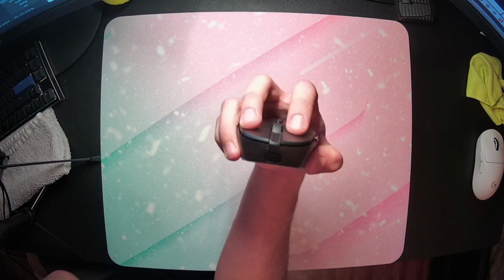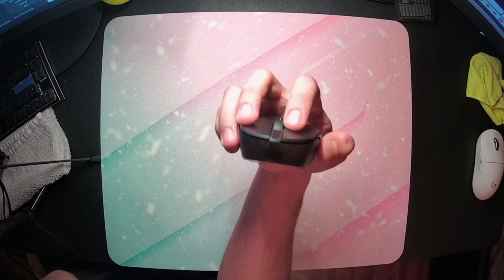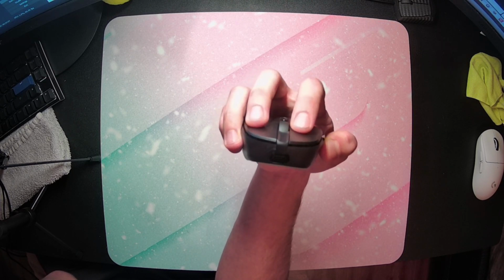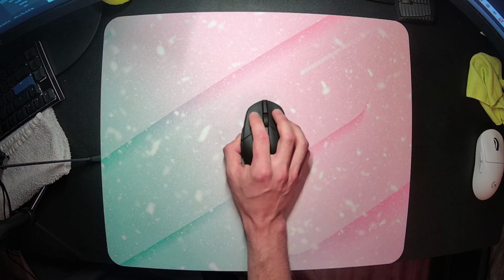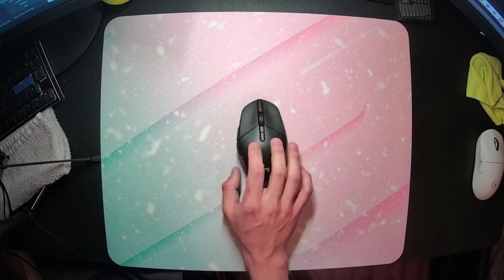In my old grip style where I held it very close down to the bottom, I couldn't actually actuate the front side button. But now in my new style that's a little bit higher up, they are perfectly accessible. But it still certainly feels like I have to roll my finger up to hit them. And this can be a little uncomfortable for some. This will be very grip dependent though, and it kind of depends how beefy your thumb is or where you position it. Now onto the feet.